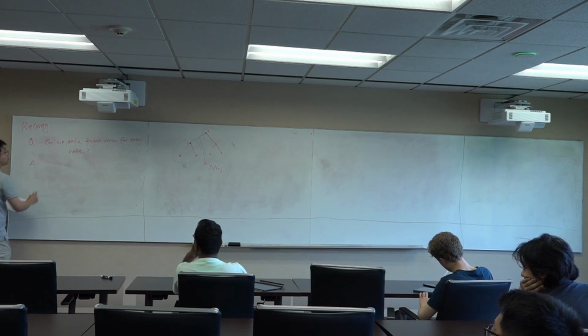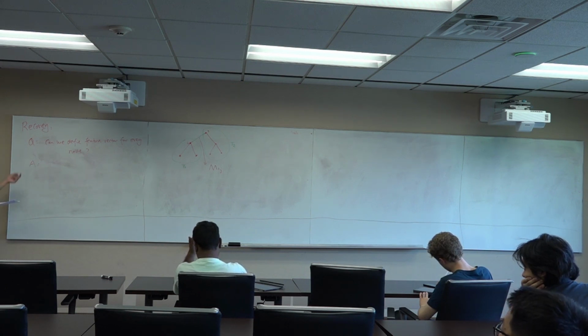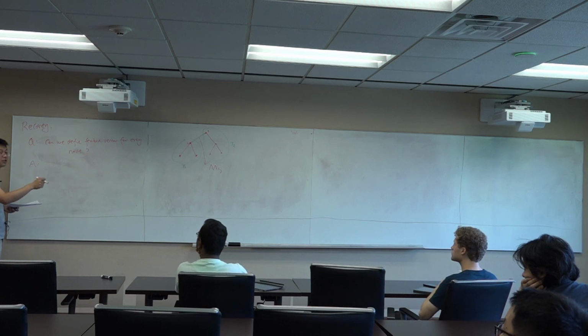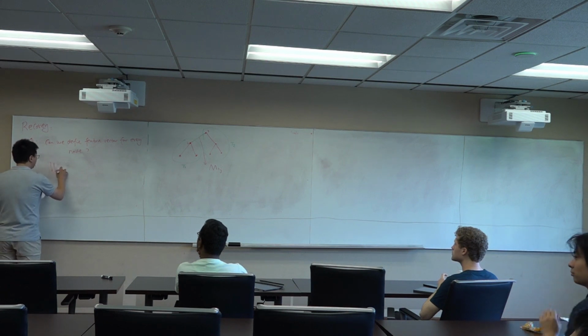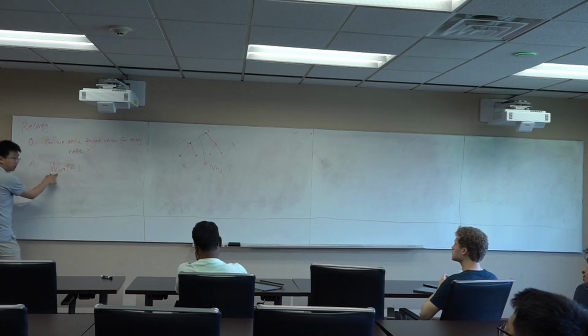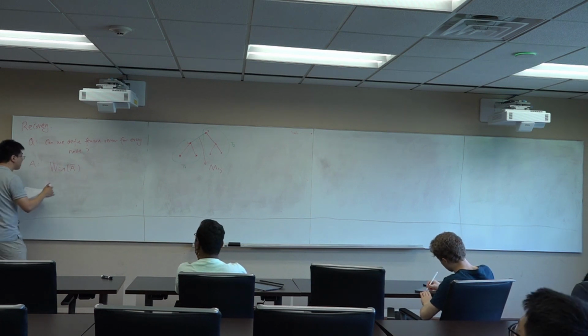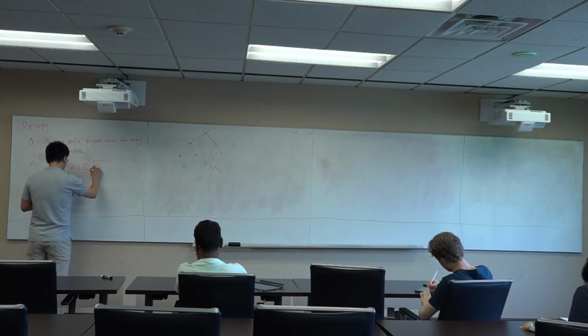So how can you define a feature vector for every node? I mean, we talked about how you define the feature vector for the entire graph, which is basically counting all the subgraphs, right? But it turns out that this is relatively easy, because you can just use this so-called rooted subgraph count. So you're going to pick a particular root and then just stick the root to that particular node, and then just count how many rooted subgraphs. So more precisely, you can define this rooted subgraph count. So for a particular node i, now I have a tree, let's say H. I want to define a rooted subgraph count. It's basically the sum over.